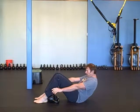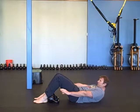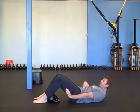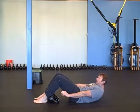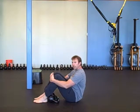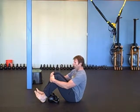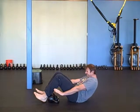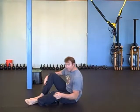Roll down, use a power breath. Just like that, and then on the way back up, you're going to push your hands towards your feet, hollow your stomach out, squeeze your butt, tighten up your hamstrings. Back up. To make it even more difficult, just keep your heels on the floor. Flex your feet. For some reason, I don't know why, that makes it a lot harder.